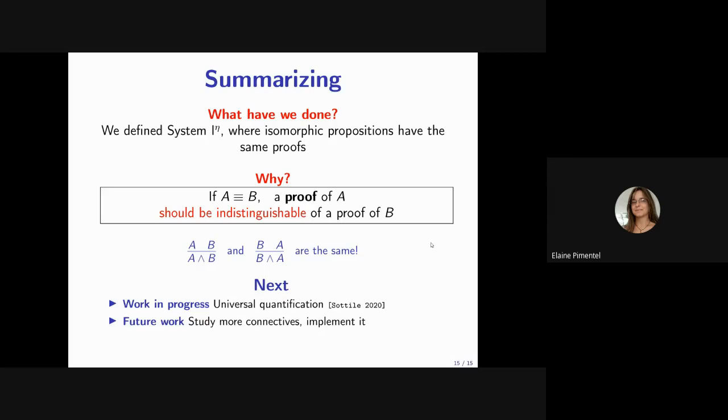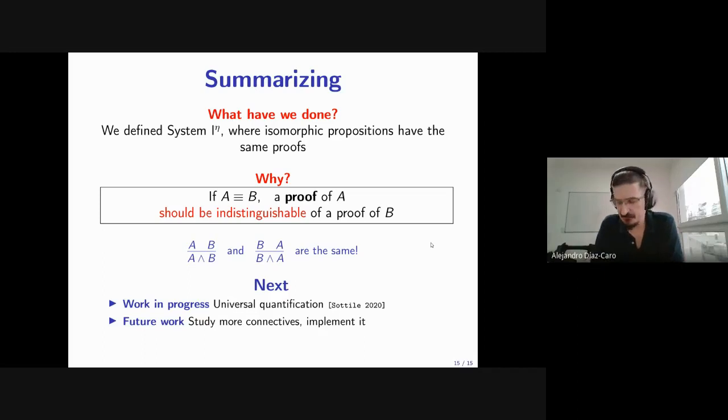Well, there are many motivations, but for example, you could imagine having a proof assistant. I am speaking about the very far future, of course, but you could imagine a proof assistant where you have a big library of proofs, and being able to use a proof for something else, because they are isomorphic, is a gain, because then you don't have to transform your proof. The system will transform it for you directly. You don't have to have these witnesses of isomorphism that tell you how exactly you transform this into a proof of that. It's the system directly that will allow you to use this proof in the way that you want.